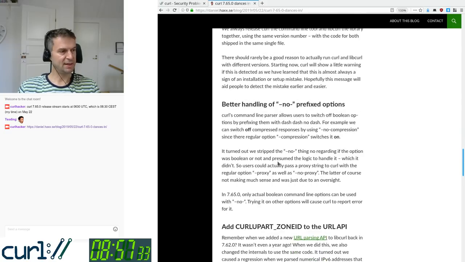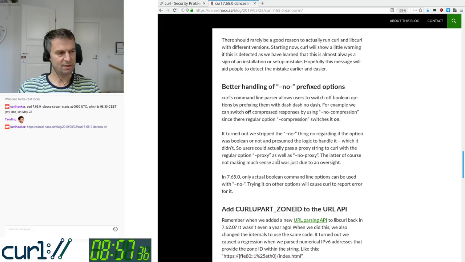Another little thing I figured out just recently: we have a custom command line parser in curl. It doesn't use getopt or anything, so I wrote it myself a long time ago. It is both good and bad. In this case, we have generic handling. You can ask curl to do something with an option, and we have different kinds of options: options that are just a single flag, booleans, options that take string arguments, and options that take numbers.